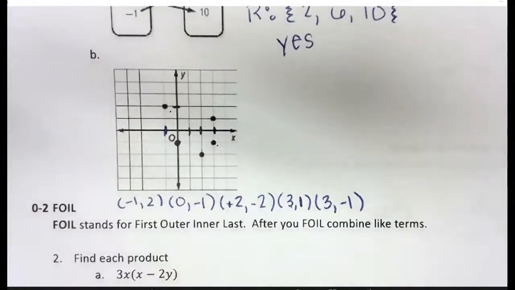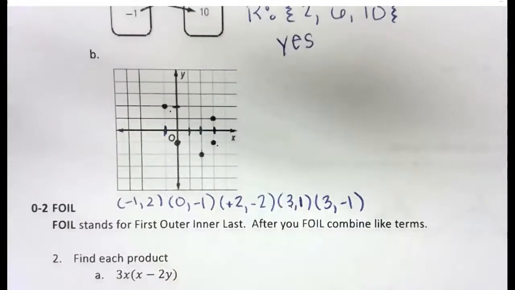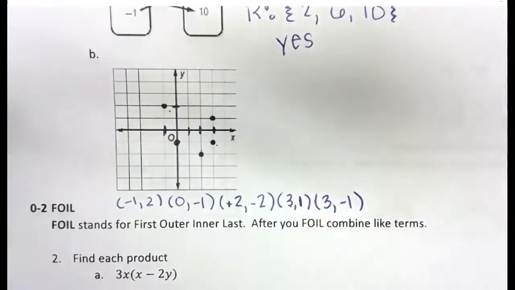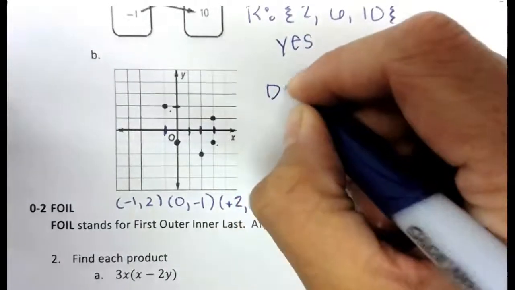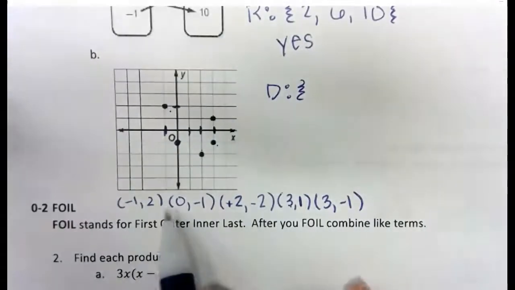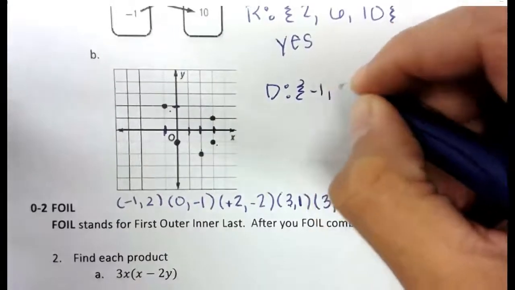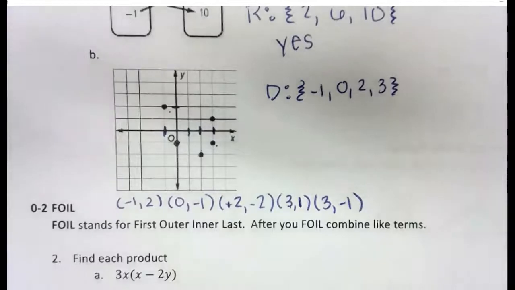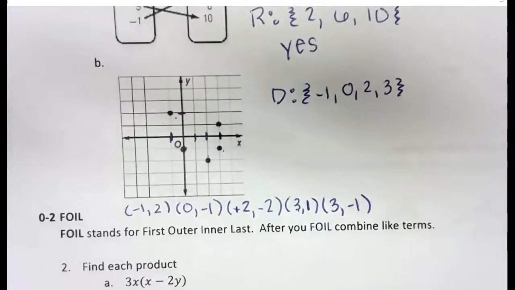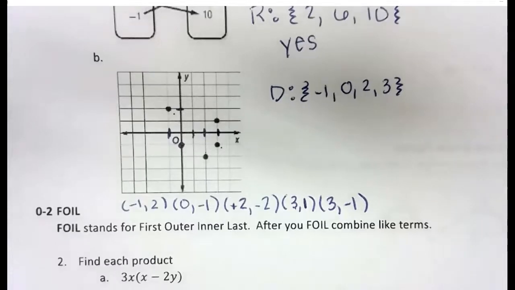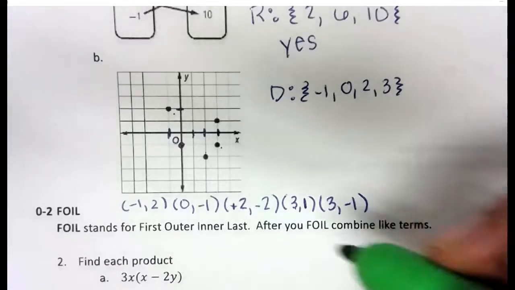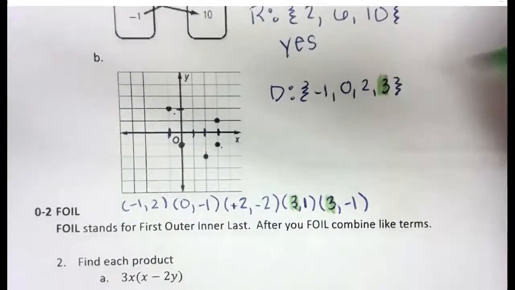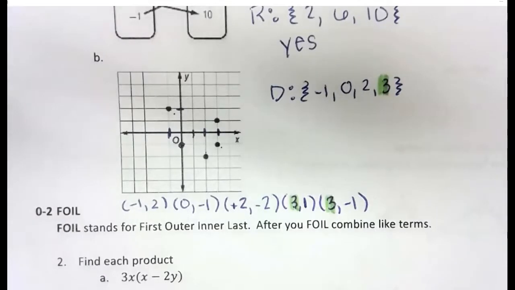Okay, so now that I have all of the ordered pairs, I can use my ordered pairs to get my domain, my range, and determine if it's a function. The domain are the x values. And this is where I want you to be cautious. We do not repeat numbers, even if they repeat. So even in my ordered pairs, I have 3 twice. I only list 3 once in my domain.